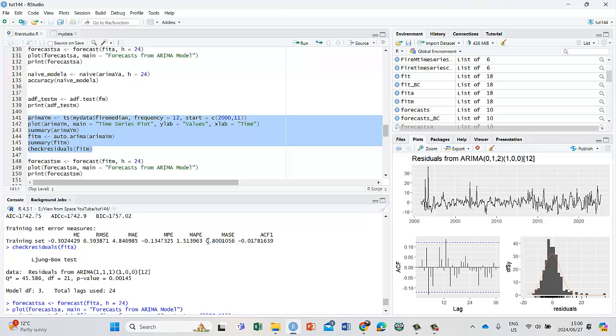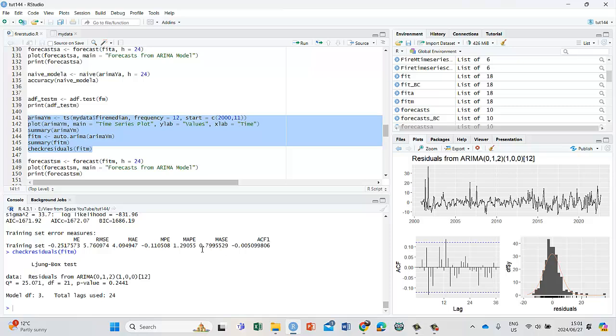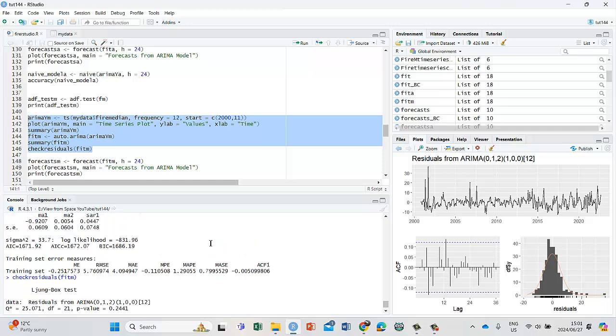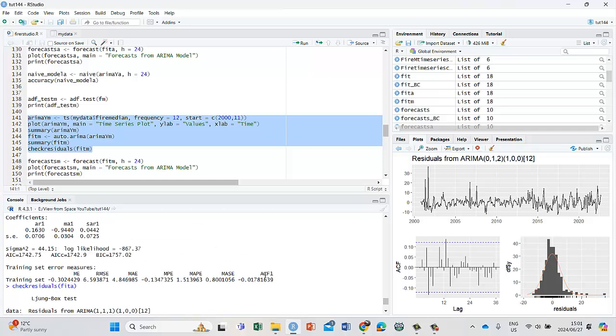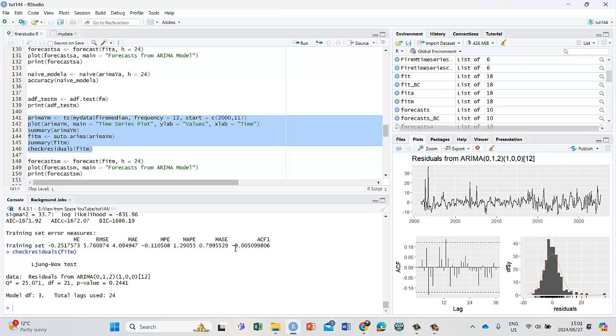This one here, which I presume is the mean absolute scaled error or something, I can't remember, is 0.8, and this one is 0.799. Yes, that's very close, so this is marginal, but that makes 6 to the lower one. And this is the autocorrelation, which is minus 0.01, and you can see this is 0.005. Much better.